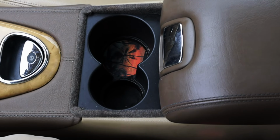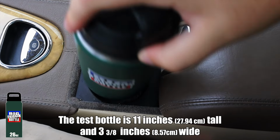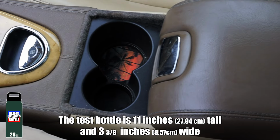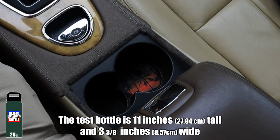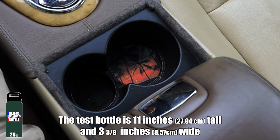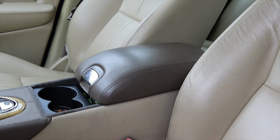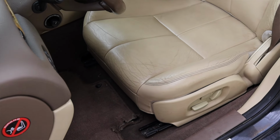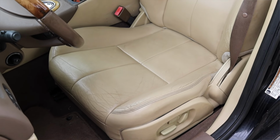And then we have cup holders. So we will do a big friggin' bottle test here in the Jaguar S-Type, and although it fails, I do have to give them slight props because the cup holders are 2 different sizes, so it can accommodate a pretty fair amount of cups, bottles, and cans, but just not the big friggin' bottle. Then we do get a center console and the seats. The seats are heated, power, and memory, and they are very, very comfortable.